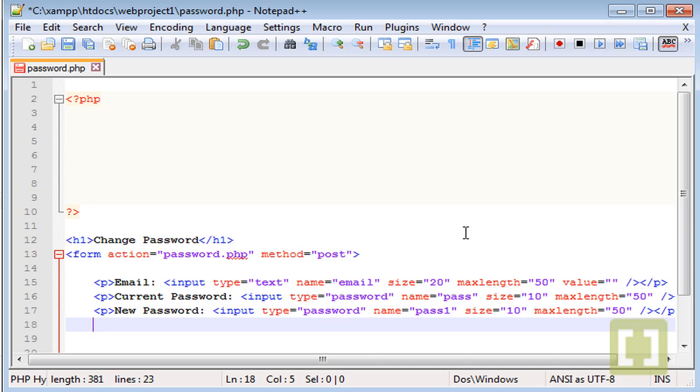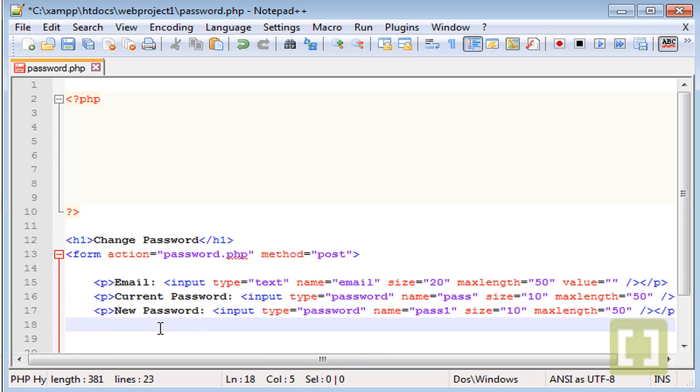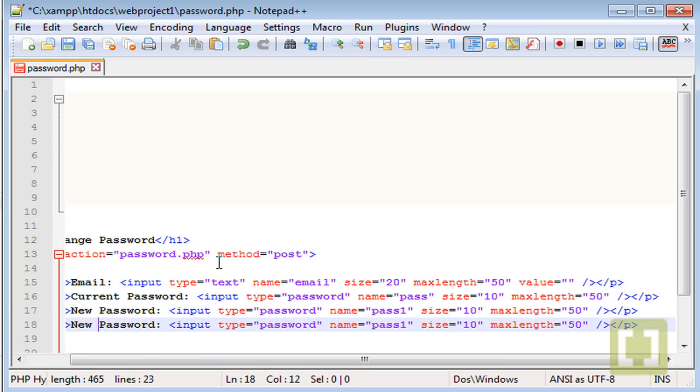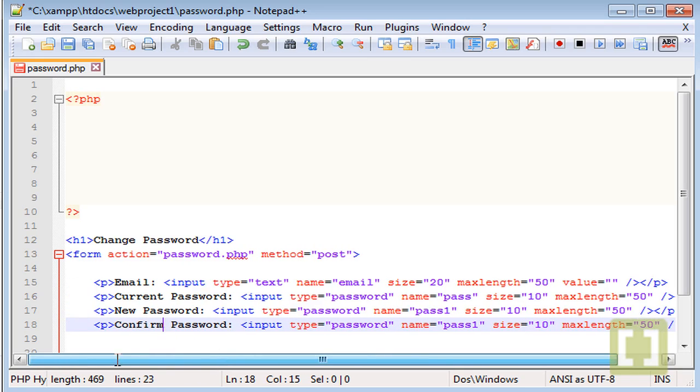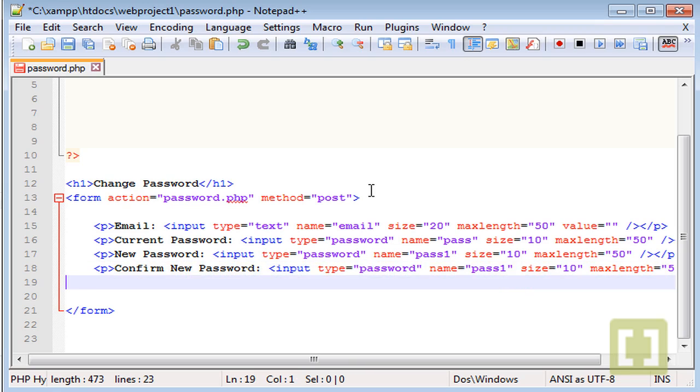And down here let's put a new one. Copy this, saying confirm password, and save this. Confirm new password.